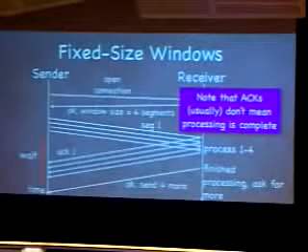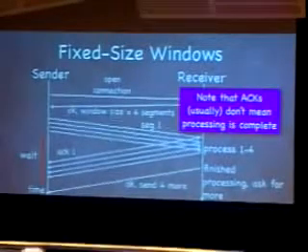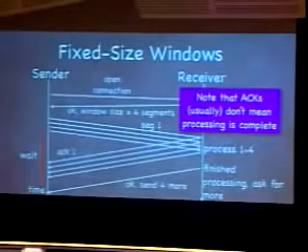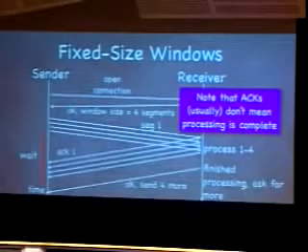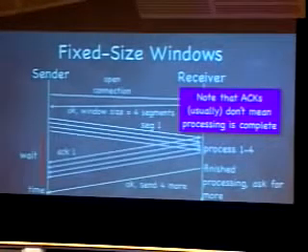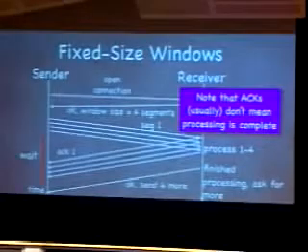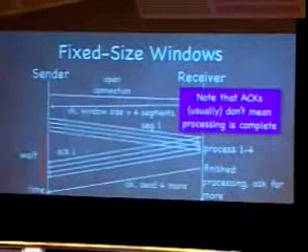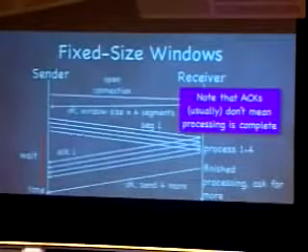But we would like to do a little bit better, right? In particular, we would like to avoid this situation where we have long periods where the network is sitting idle, where we're not using available bandwidth within the network because we're waiting. The sender perhaps has data to send, but it hasn't received the message to send more. The receiver can accept more messages, and maybe has processed some of the messages it's received, but it hasn't yet asked the sender to go ahead and send any additional data.